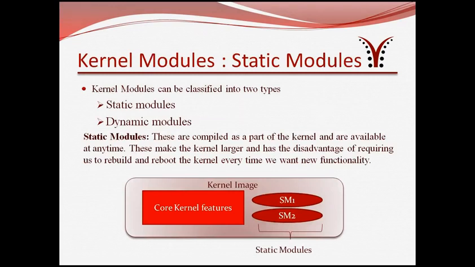Kernel modules can be classified into two types, static modules and dynamic modules. What is a static module? Static modules are compiled as a part of the kernel and are available at any time. These make the kernel larger and have the disadvantage of requiring us to rebuild and reboot the kernel every time we need a certain new functionality.